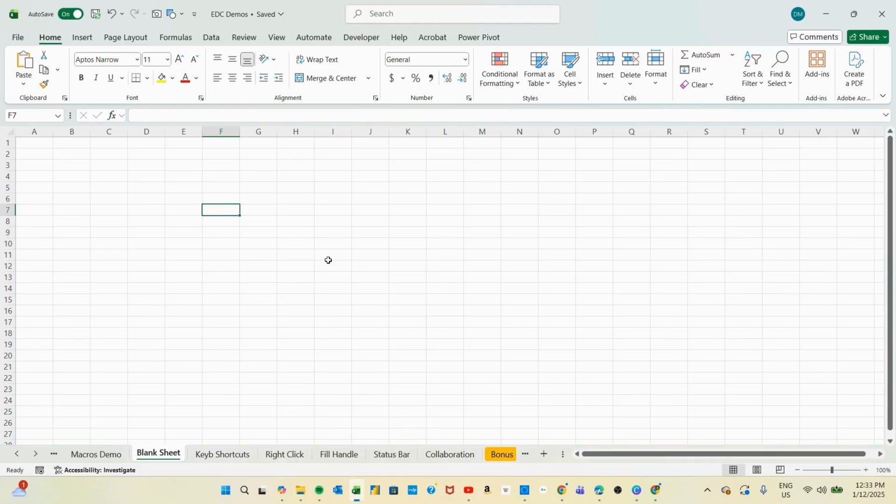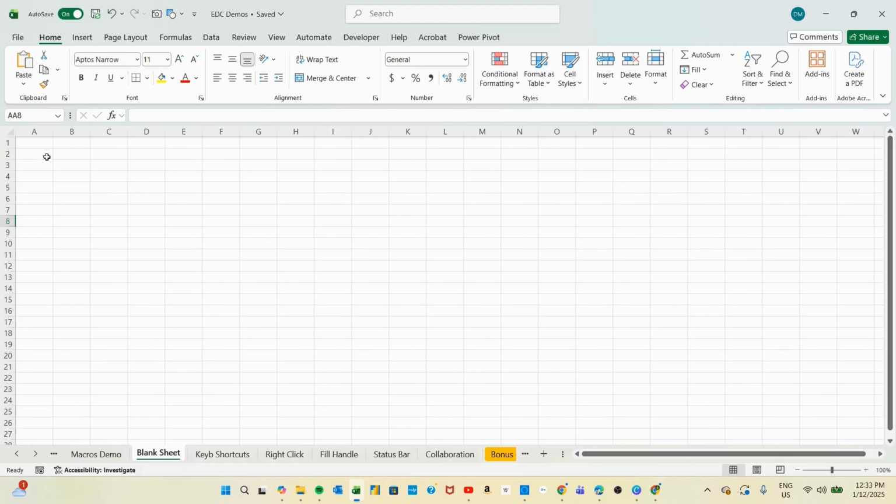Something we'll come to a bit later on as well is this area here called the name box. That's denoting where we are within the worksheet. Now, if I scroll across to the right, you can see it remains in F7. Click somewhere locally, and now we've moved the cell pointer, the name has changed. So that's a bit about scrolling with scroll bars.